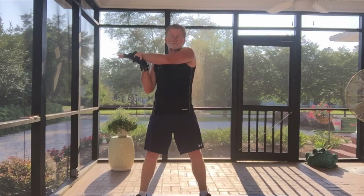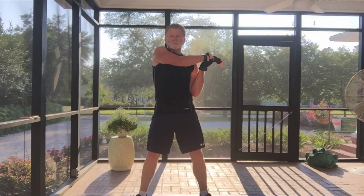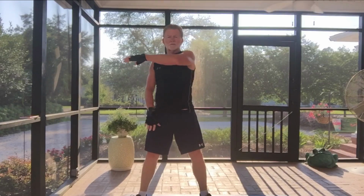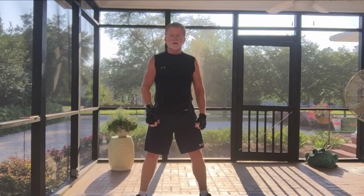Now take one arm across. Grab your wrist. Stretch out your shoulders. The other side. Alright, so join me in the morning, Saturday morning, we got a boatload of lunges coming with weights and without. And relax. Take the arm across. Take that fist in towards you, halfway between elbow and shoulder, then pull. Come on, stretch out the shoulder. And relax. Let's go to the other side.